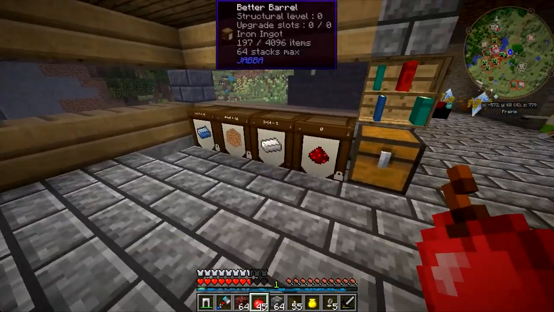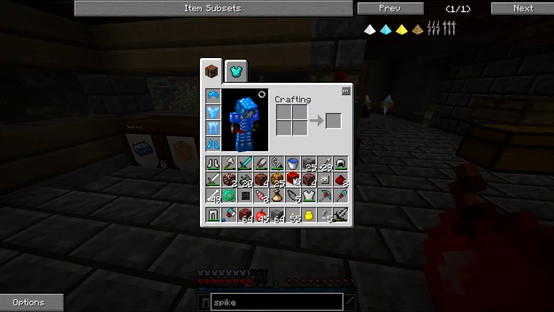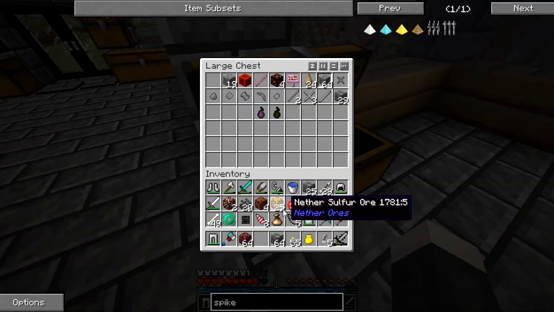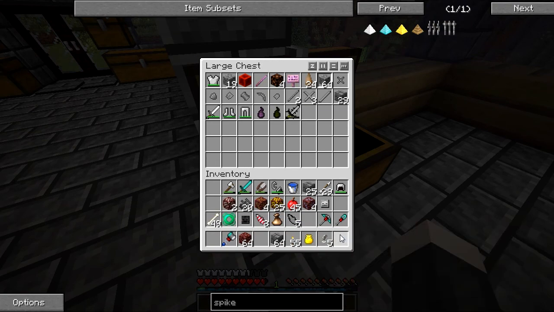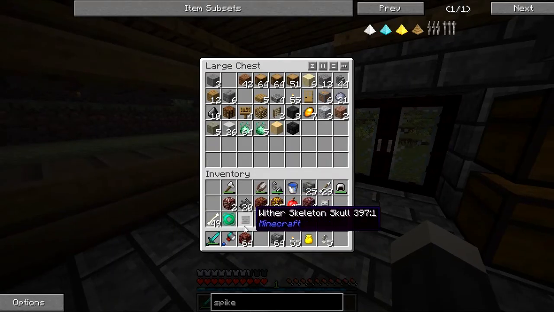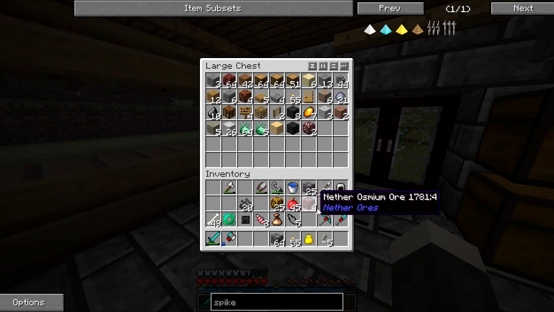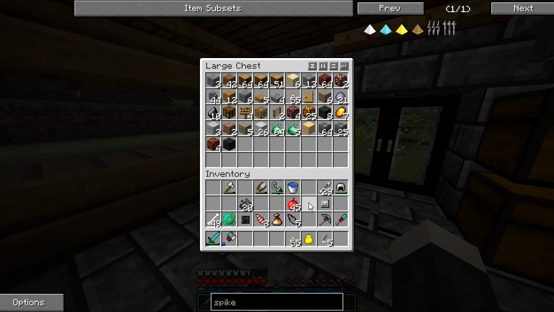Alright, let's go ahead and anything important on me, let's get rid of that. Let's go ahead and put my emergency shenanigans in there. Anything else? Okay, I got my diamond sword on me. Let's go ahead and put these building blocks in here. I don't feel like dealing with those ores right now, so they're going in there too. Might as well put these in there. Sort that.